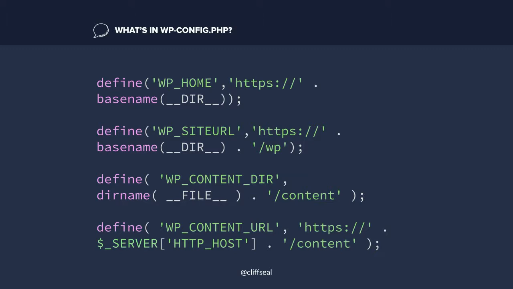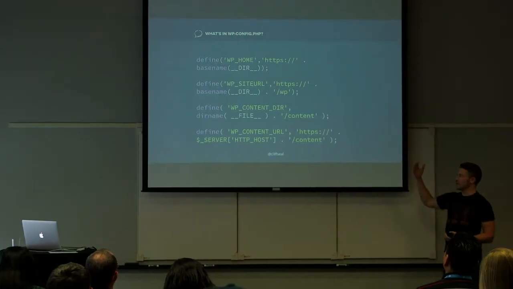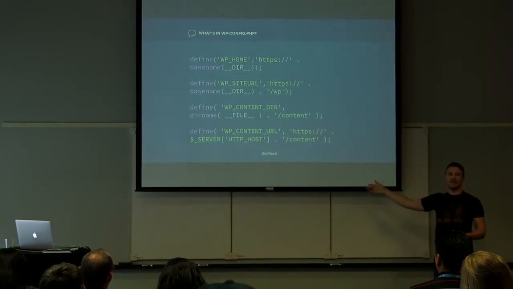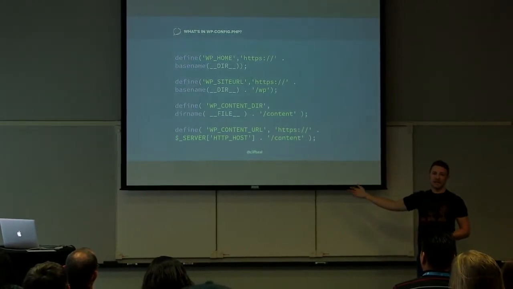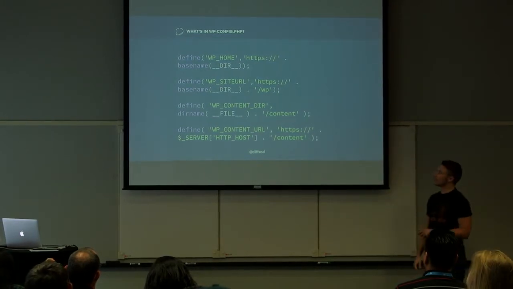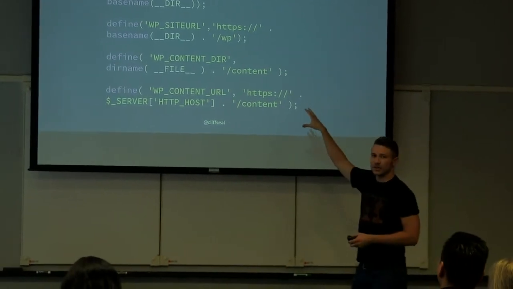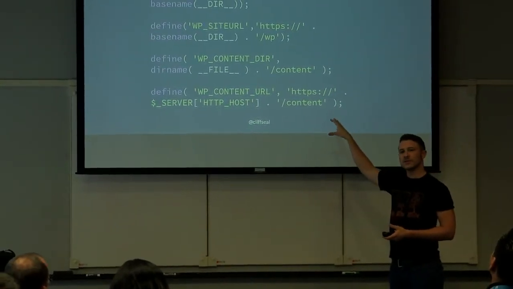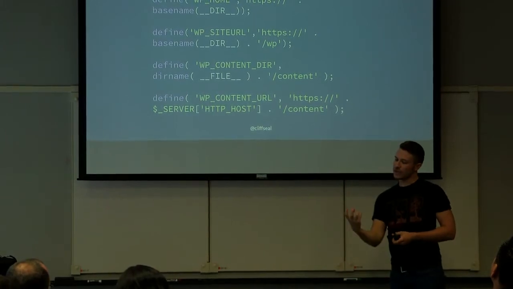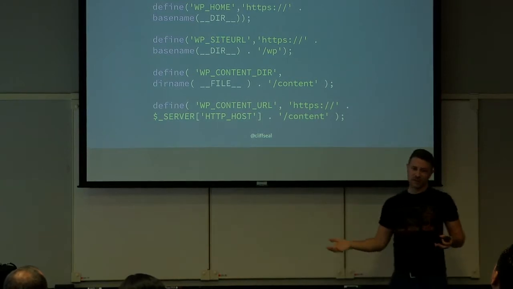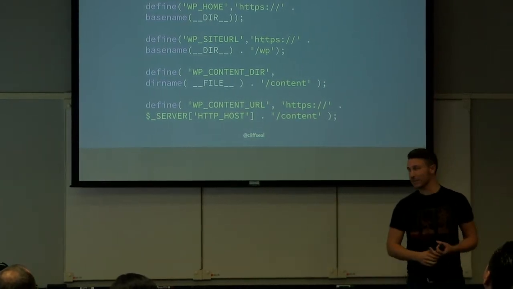Some examples of things that could go inside the config file. Again, these are where a lot of your assumptions are. Some of these assume that the directory you're serving it from is named the domain that you want to be using for the site. I'm using it purely for example purposes here, but you can understand where I'm going with it. Basically, we're making sure that these configuration options are set up properly so that WordPress understands we're in a directory, but we're looking for WordPress over here. And then in our case, look for content in a folder called content instead of wp-content.